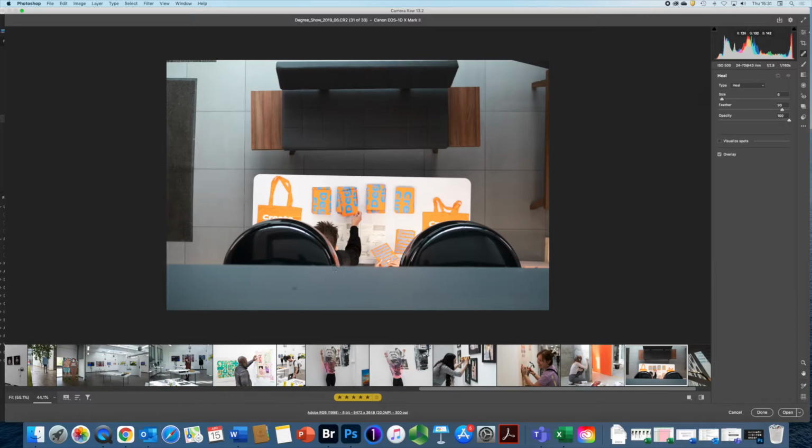So we can see here, and you can see how the cursor has now changed to a couple of circles. So let me increase the size. You can see there's a size there of the brush, and the feather affects the area outside of the inner circle as to how it blends essentially, and then you've got the opacity that you can adjust should you wish.